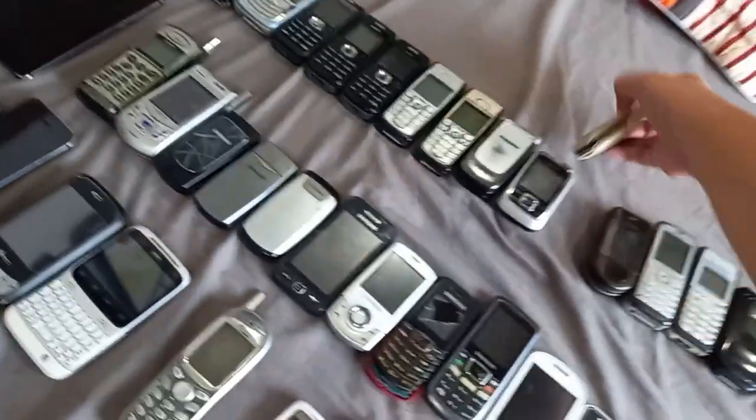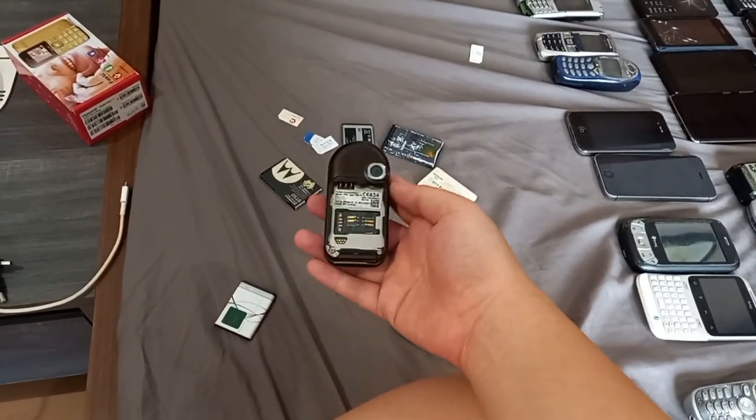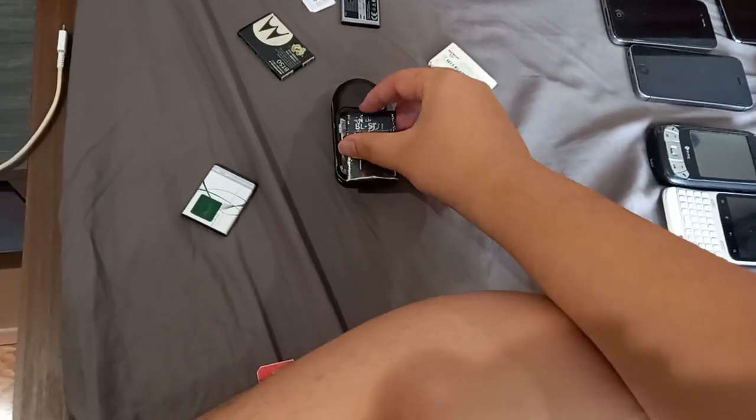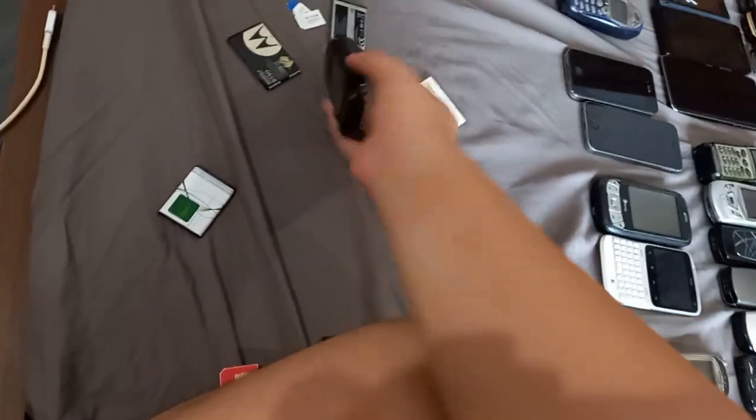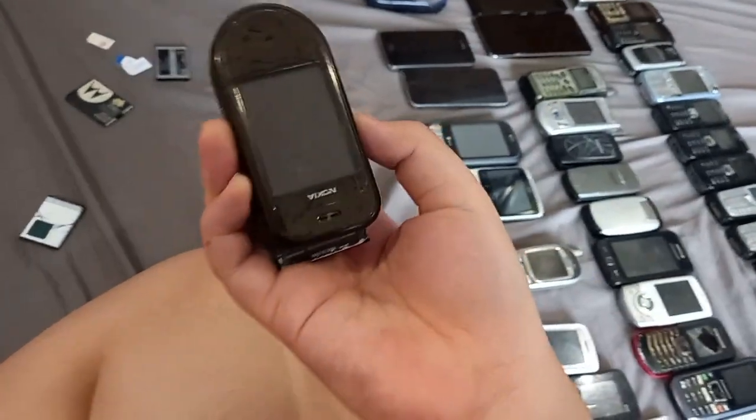And now we come to probably one of the best flea market finds. This is a Nokia 7370 I got also for $2.50, and it's a bargain because unlike most of the Nokias from this era, most of the Nokias in that shop, which are considered broken phones, this one is actually fully functional. I actually have to put a camera around here. Let's see this one.